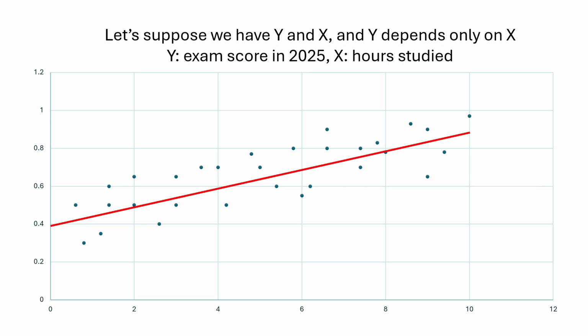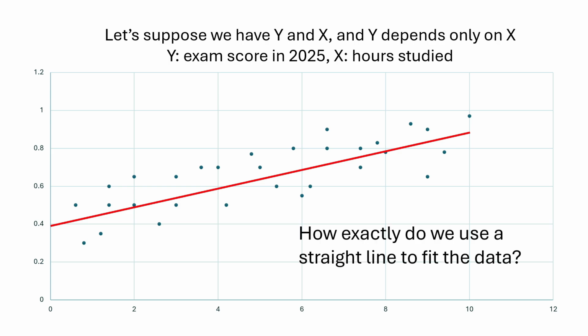What if you believe that the relationship between y and x is not linear? Do we always have to use a straight line to fit the data? Of course not. Econometrics can handle nonlinear relationships between y and x. But that's for later stages. For now, we'll focus on the most simple case where we work with y and only one x variable, and we're going to assume that the relationship between y and x is linear. Okay, now we have to figure out how exactly we use a straight line to fit the data.